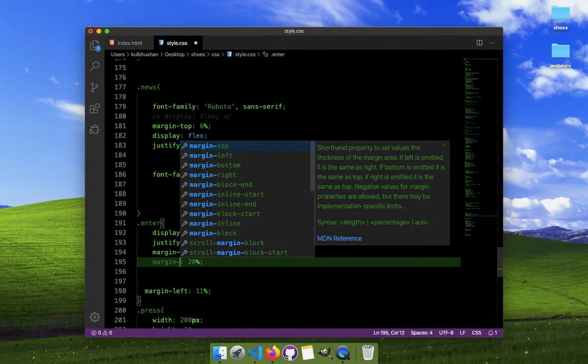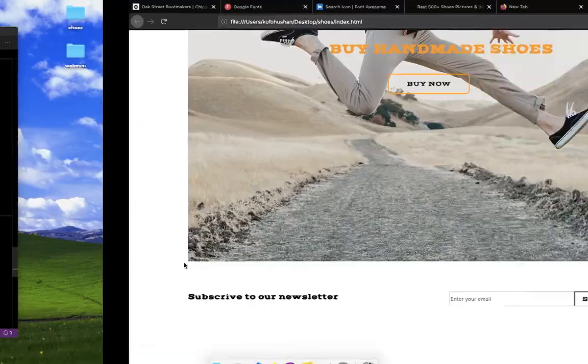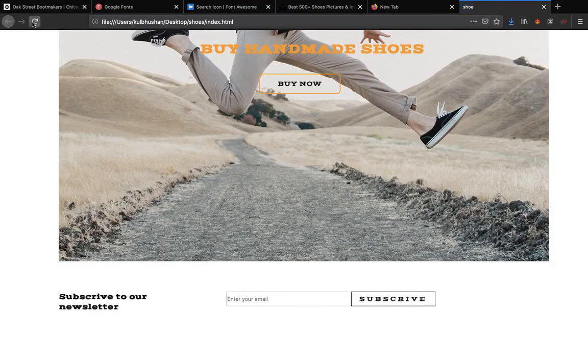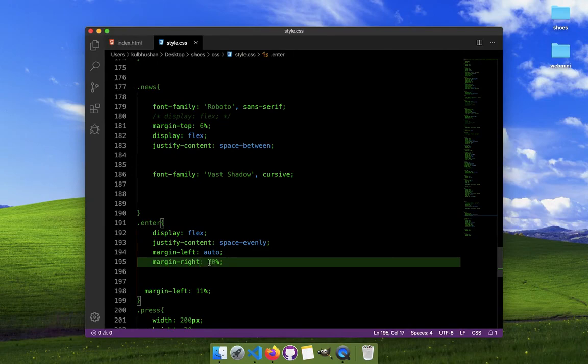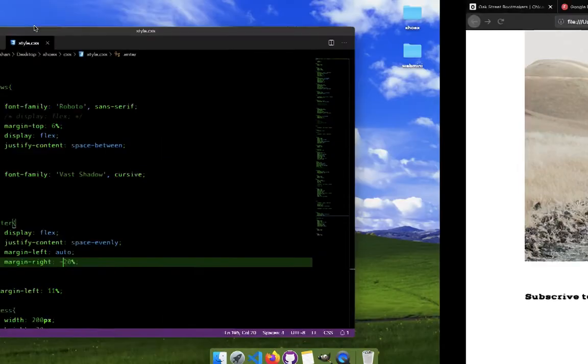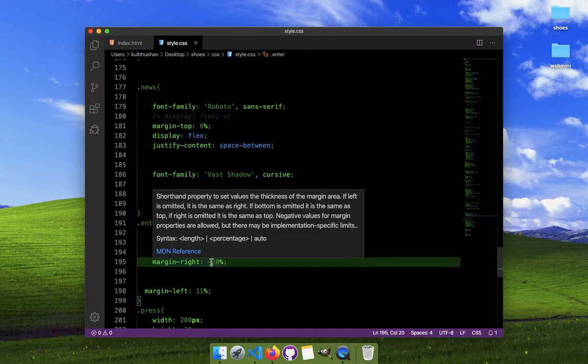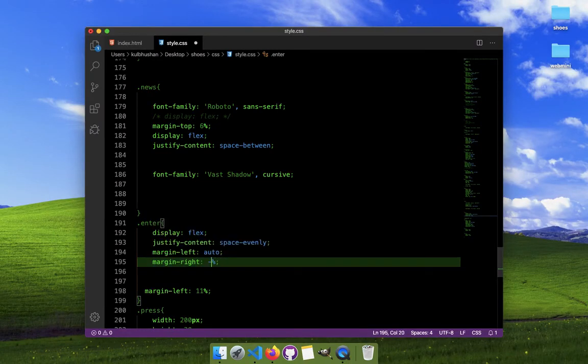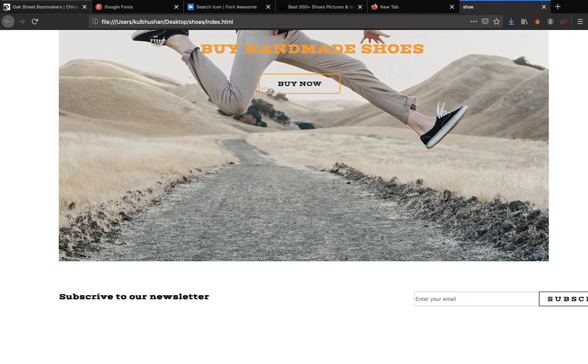The right. Yes. We don't need that. How about 4%?